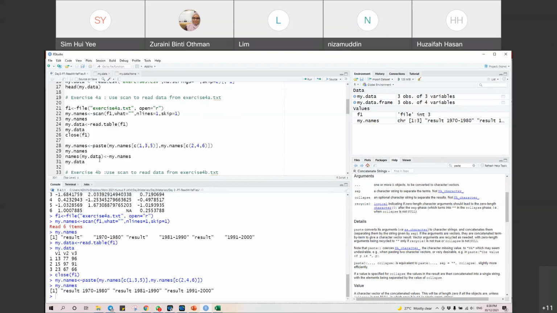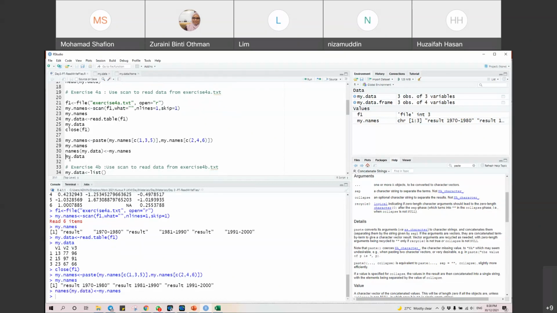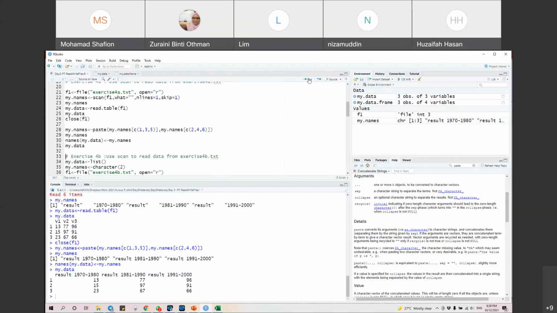Then we name it as names my data, and we define my name into the names and bracket my data, and you can see my data here. Then it will represent the 13 previously.